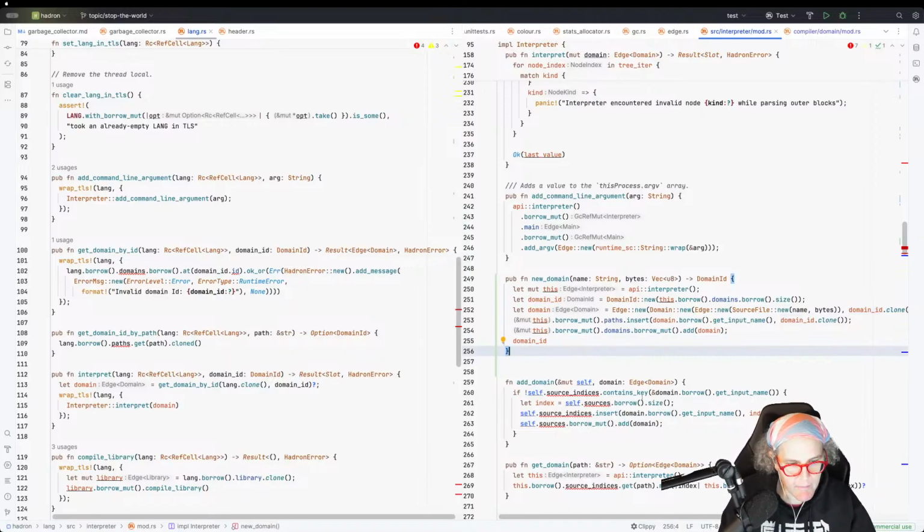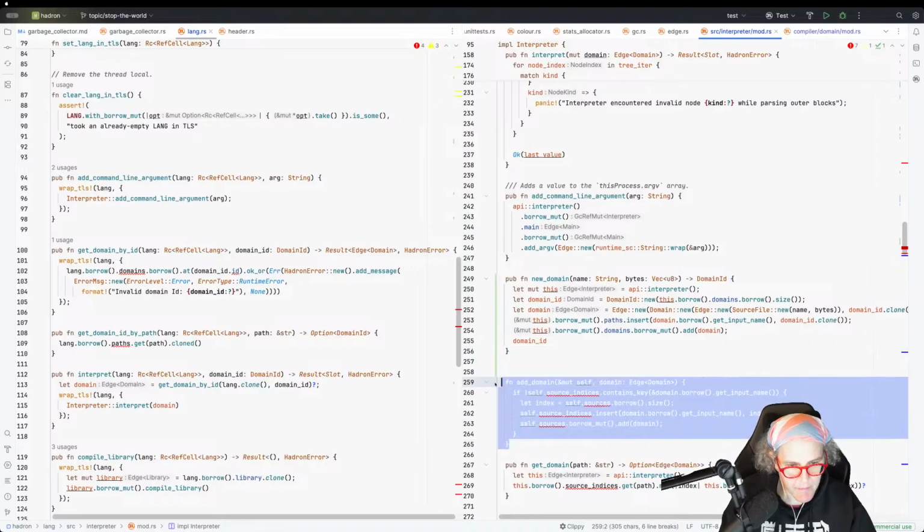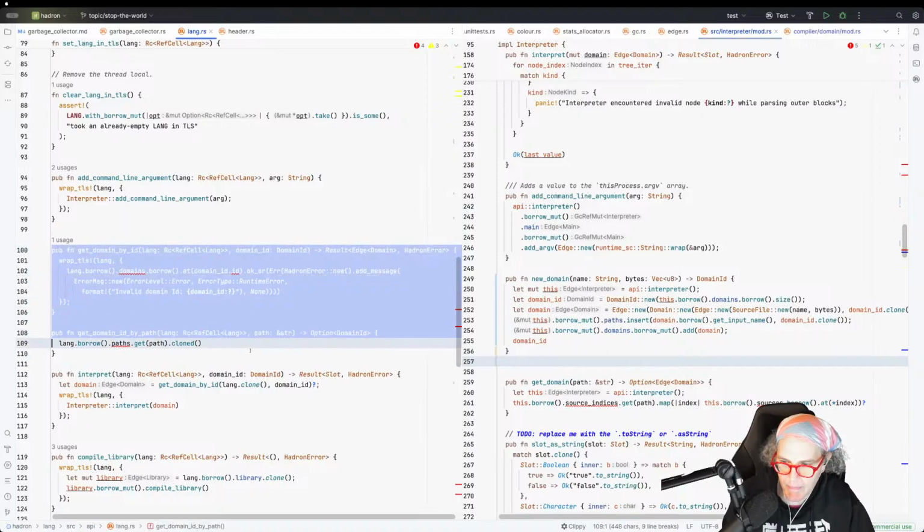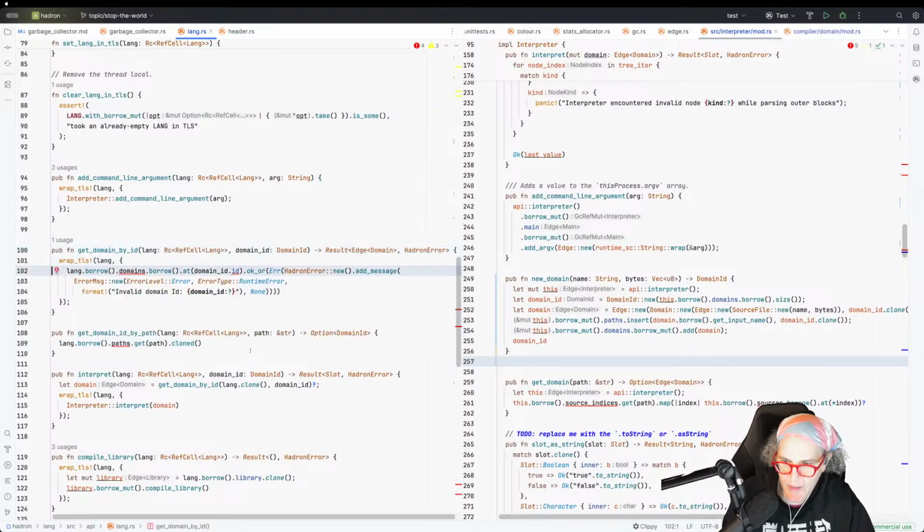Add domain. No. Get domain ID by path. Get domain by ID. We're gonna copy this stuff. So we need a get domain by ID.